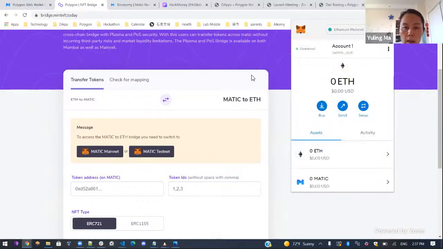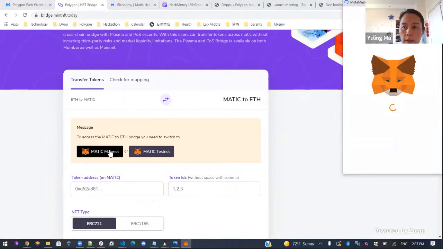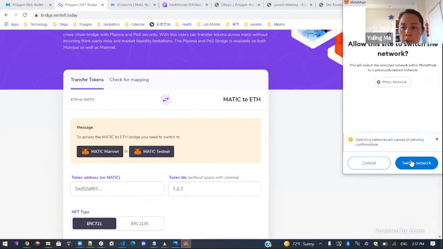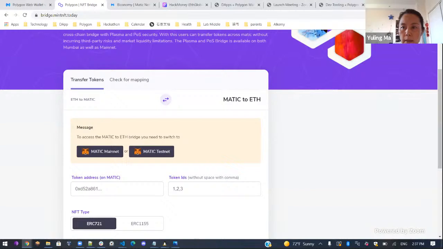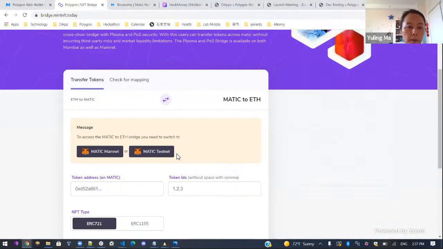With a quick click here, I'm able to switch. There we go. And then they're able to just do operations without having to manually switch. That's a great way to reduce user friction here.